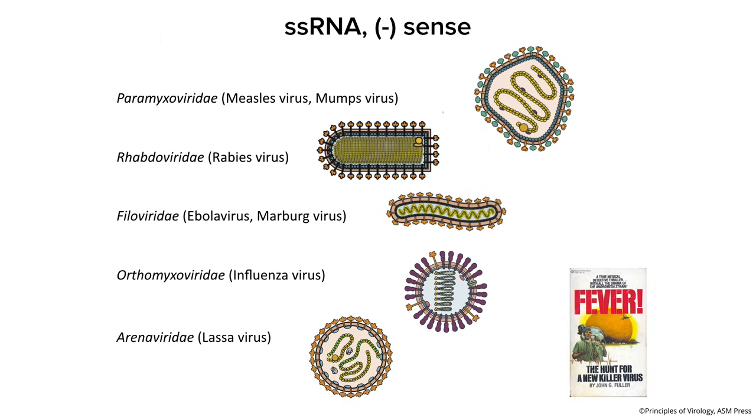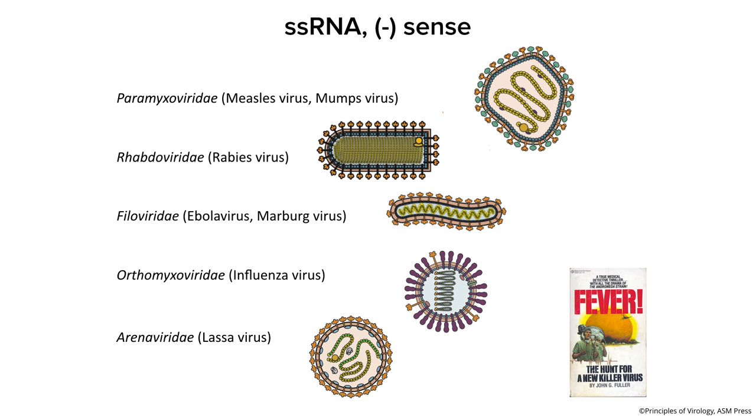And we have our minus sense RNA viruses. So in the virus particle, you have a negative stranded RNA. What has to come into the cell with that RNA in the virus particle? A polymerase, because the cell doesn't know what to do with a negative strand. It can't translate it, and it can't copy it. So you could figure that out. All of these viruses have a polymerase in the particle that you see here. In some cases, it's actually drawn as little circles in the rhabdovirus, the bullet-shaped virus, and in the measles virus.